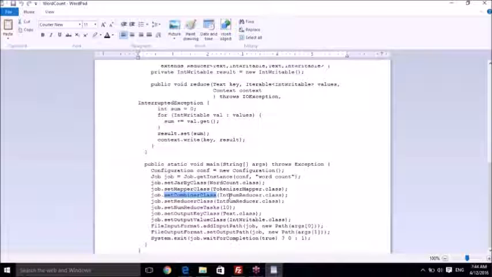Okay. So if somebody asks what is actually a combiner, you can say a combiner is a mini reducer which reduces the number of keys that actually go to the reducer. By default, any reducer class that you write can become a combiner class. Okay. So here you can say both the combiner class and reducer class are the same.